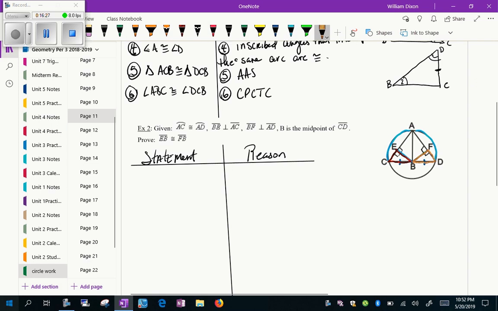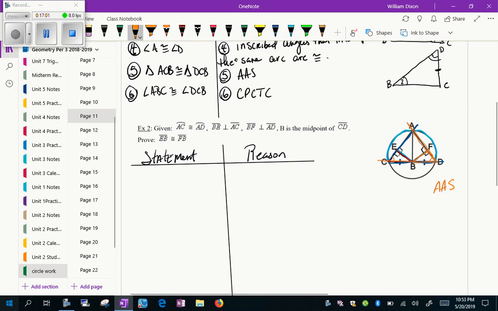Now, one piece that's missing is that we have these two arcs are congruent, and I have inscribed angles. I have inscribed angle C. If I extend, it cuts AD, and then I have that inscribed angle D cuts CA. So those two angles are congruent. So once again, I'm going at angle, angle, side to prove that the two triangles are congruent.